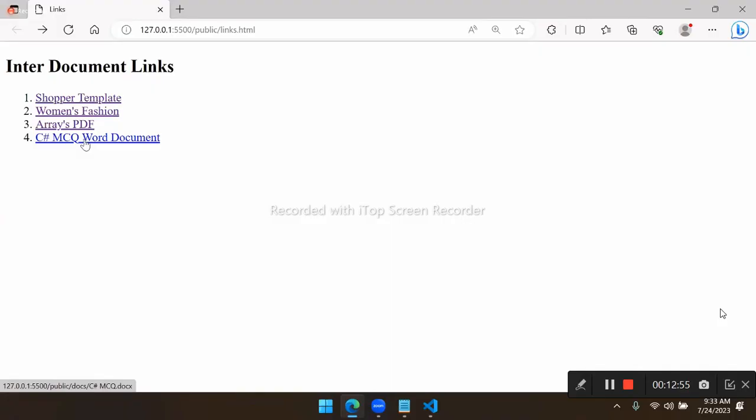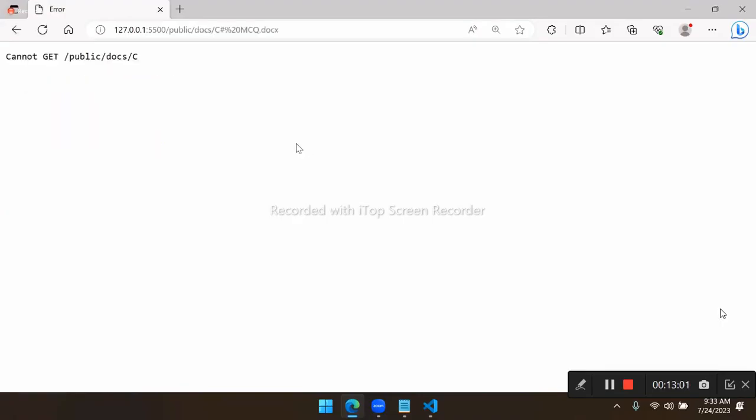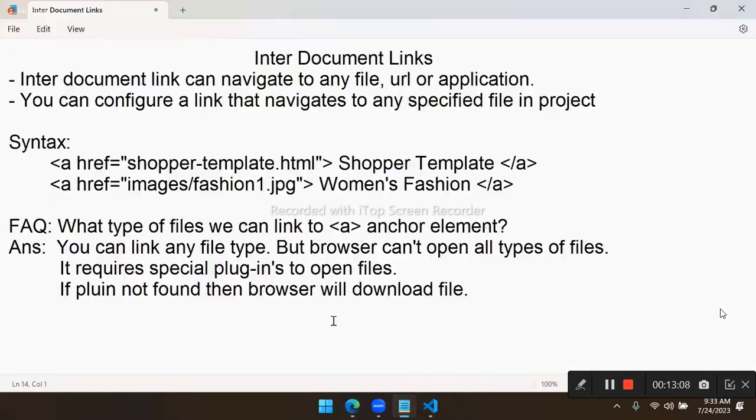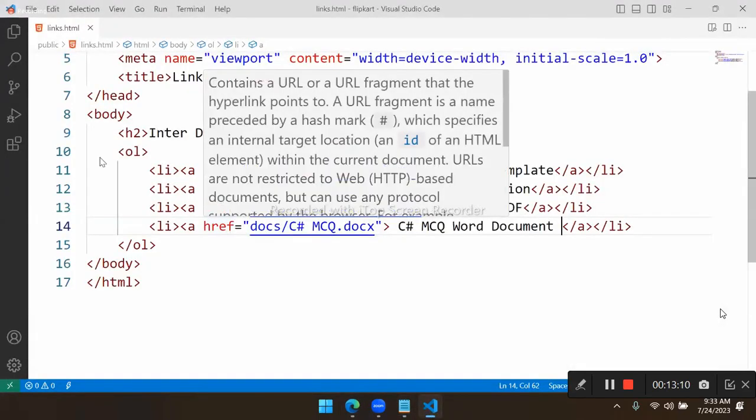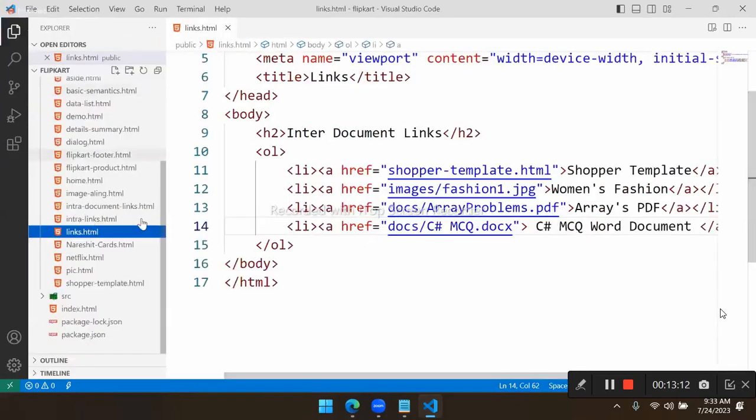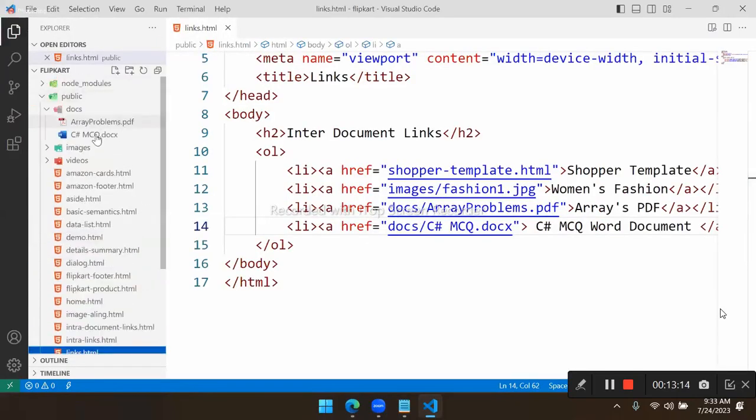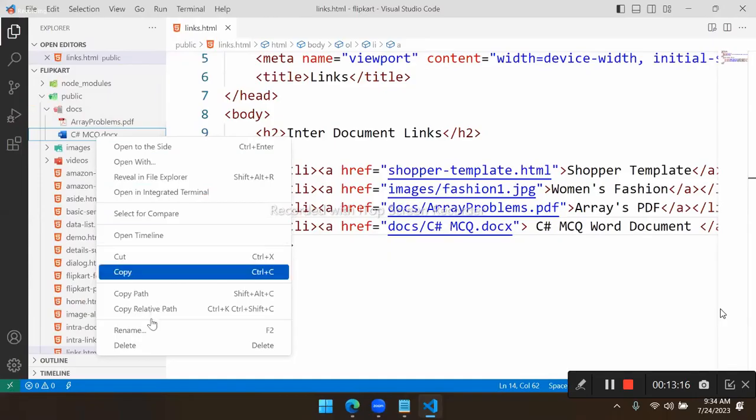You see now, I click on the Word document. This document cannot open. It will directly download. Actually, it is showing, but because it has a lengthy name, I will change its name to something shorter.